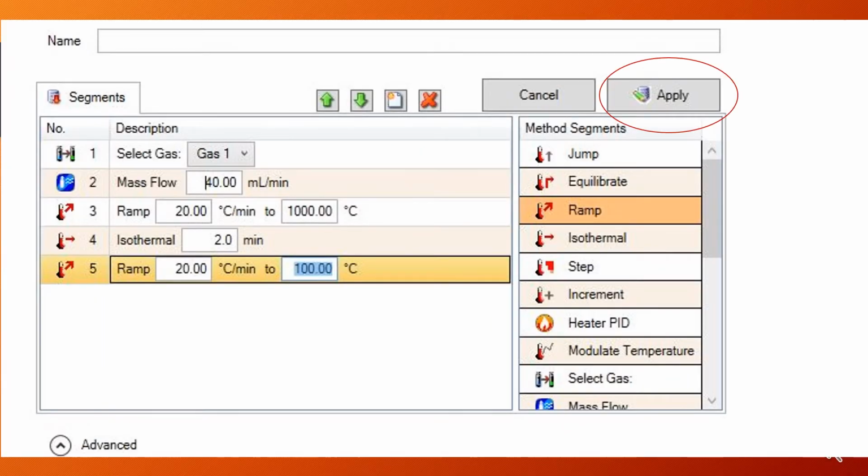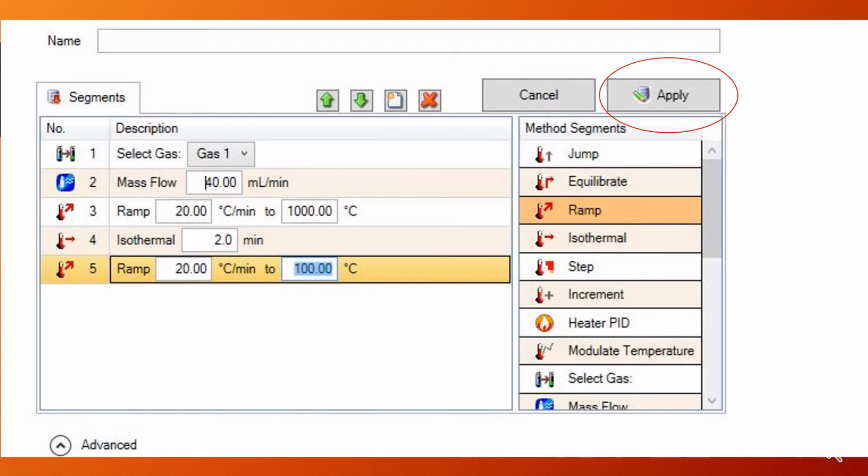In this method segment area, you can hold down the left mouse button as you hover over any of the steps and drag them into the description area. Then you can fill in the boxes with the actual values that you want in the program.